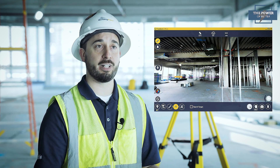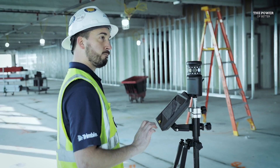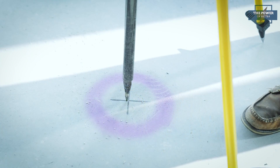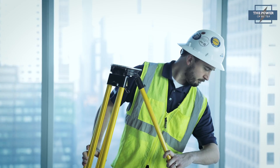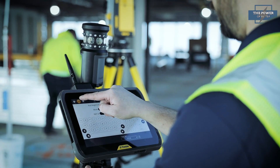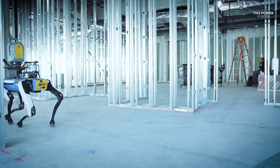The robotic total station is basically replacing the traditional method of doing your layout. As opposed to reading a blueprint and taking measurements with a tape measure, you can actually upload your 2D or 3D drawing into the Trimble tablet, and the prism on top of the tablet will communicate with the robot, so it knows where you are on the job site and where all of your layout is — up to one sixteenth of an inch from a thousand feet out, according to Nick Dion. Dion works for Building Point, the local dealer for Trimble Robotic Technology, the innovators of RTS and Spot the Trimble Robotic Dog.